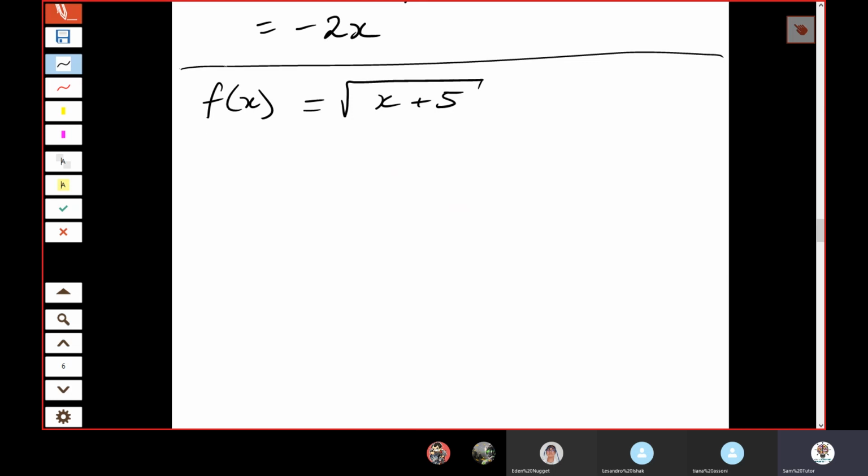So we're going to try to differentiate this by first principles. Differentiate by first principles again. Okay, here we go. What's the first thing I need before I start this? Before I start my differentiation? Eden, what's the first thing you would write?